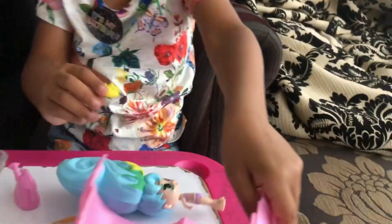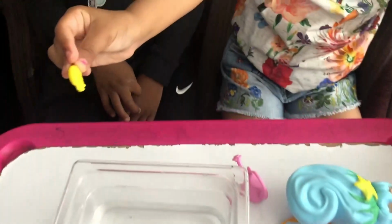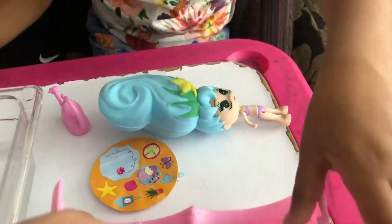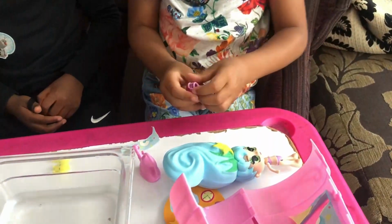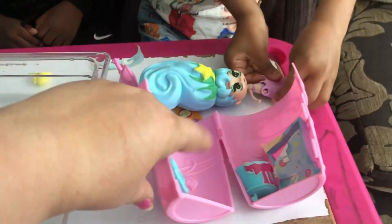Okay. What's that? It's a shell. Let's see. Turn it around, sweetheart. Show us. Oh, what else? Okay. What's that? What's that, french fries? It looks like french fries. Wow. What's that? A top. A dress or a top? And take this one out.